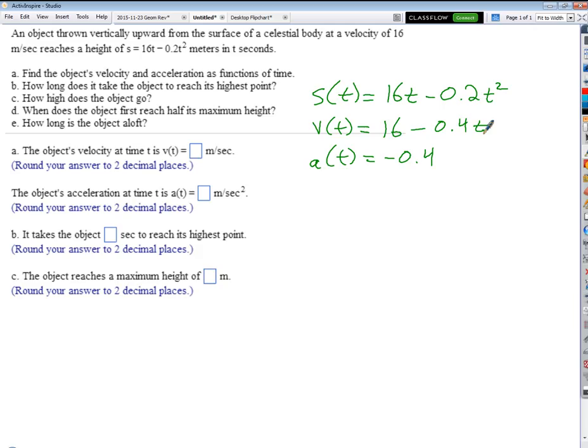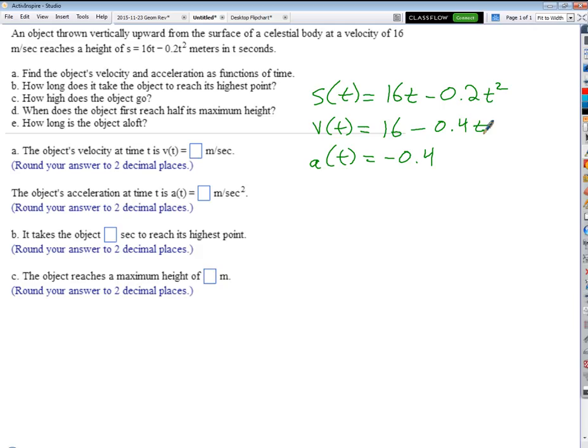But to reach its highest point, now we have to be able to identify, and this is good practice, additional practice here in physics. If we want to find how long it takes to get to its highest point, we have to figure out some kinematic quantity that's going to identify the highest point. What's a value of either height, velocity, or acceleration that we would know when it's at its highest point? David? Velocity will be 0. Velocity can be 0. Good.